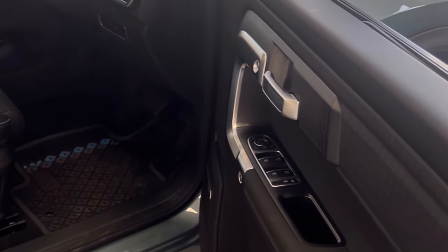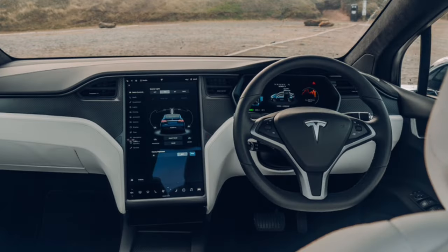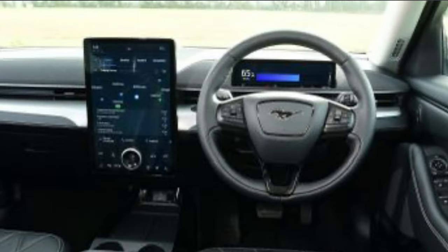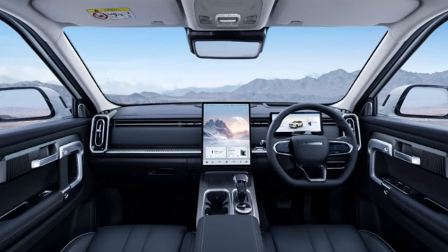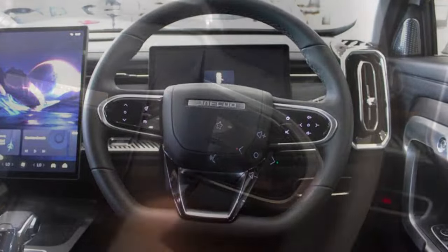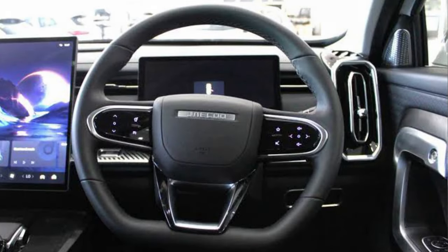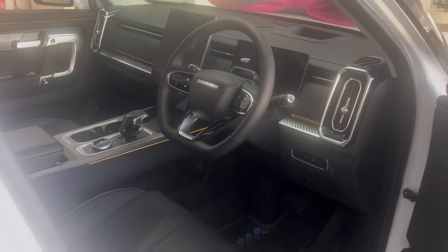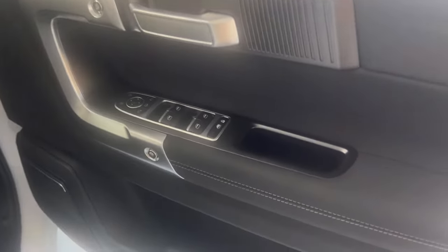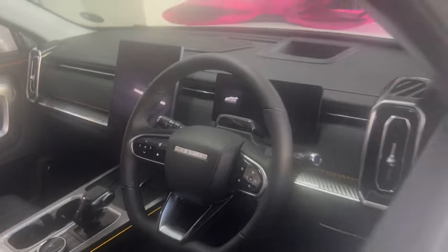If they covered your eyes and put you inside the Jaeco J7 and hid the name on the steering wheel, you'd be forgiven for thinking you're in a Tesla, a Volvo, or a Mustang Mach-E — the inspiration was taken from there. Look at that big display. The build quality in the Jaeco J7 is on top. Your multi-function steering wheel has all the buttons you can think of — control your phone, cruise control, volume, everything. It has a flat-bottom steering wheel. The air vents and door design are also uniquely done.